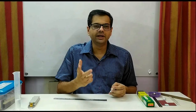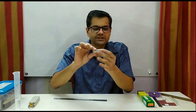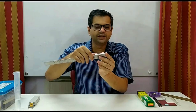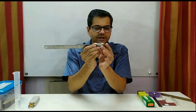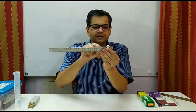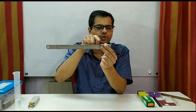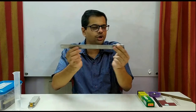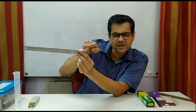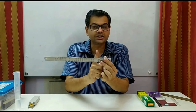While taking any measurement or any reading, you must use only one eye. Now suppose I want to measure the length of this piece with the help of a scale. I will hold this piece like this, so zero is aligned on one side. The scale edge and my eye should all be in one line and I must use one eye to take the reading. Taking the reading at an angle will always give a parallax error, so remember to take the reading in a straight line.